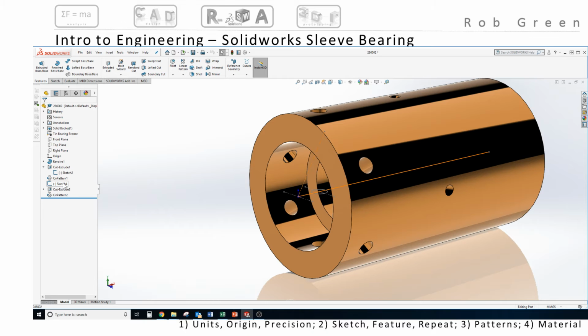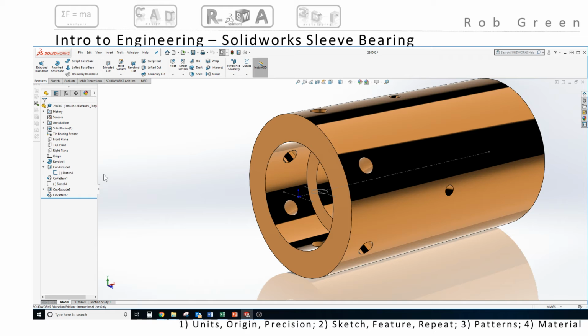If I come over to my project browser and highlight sketch 4, I can see that's the sketch that was used to create the angle that I cut the angled holes at. So once I have that selected, I get a flyout menu and I can choose the eyeball. Of course, the eyeball then gives me a drop-down text that says hide, and yes, I want to hide that sketch. I click hide and it goes away.